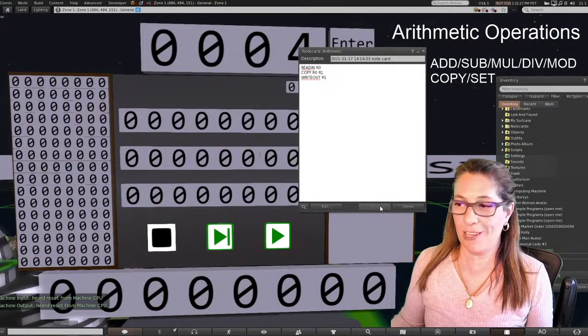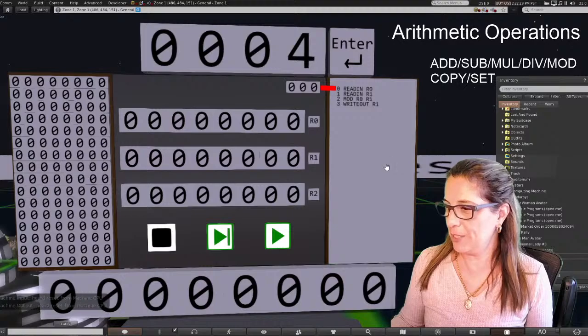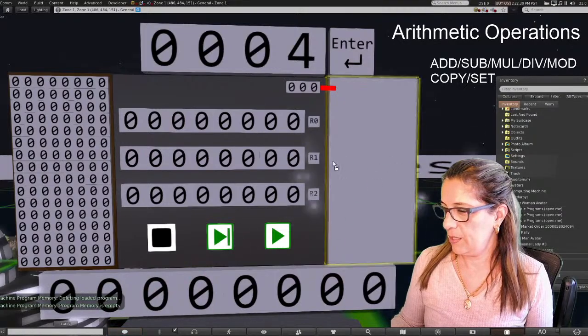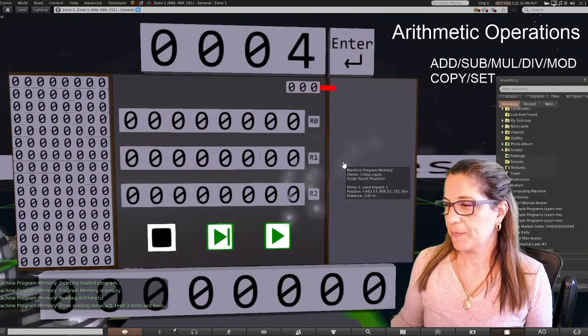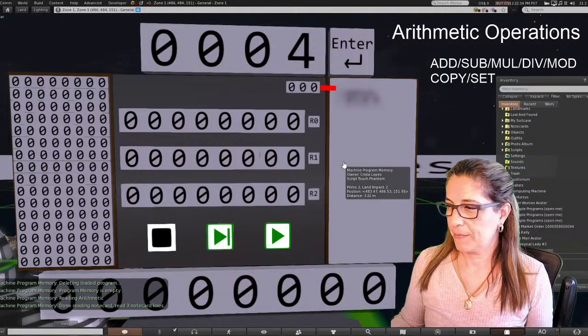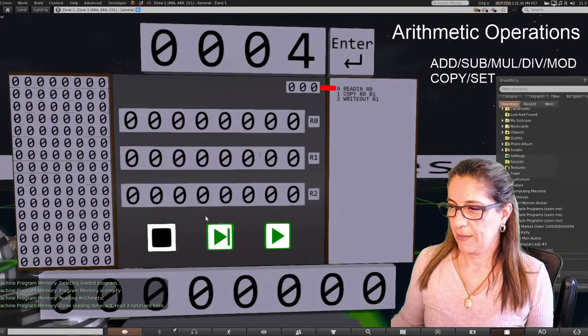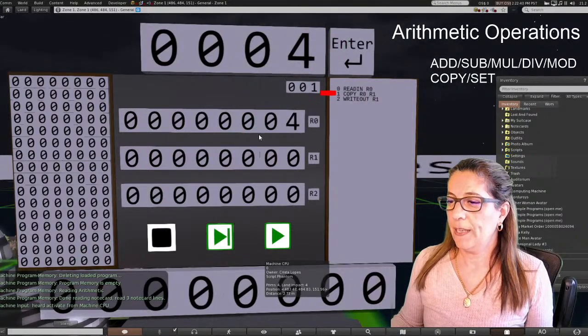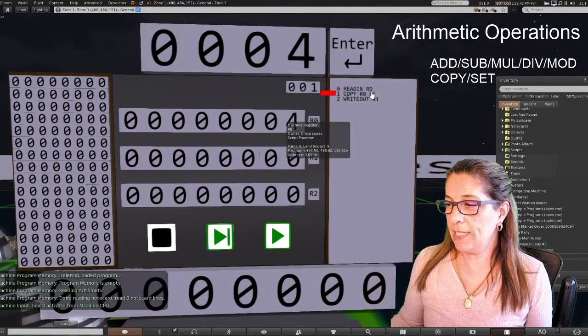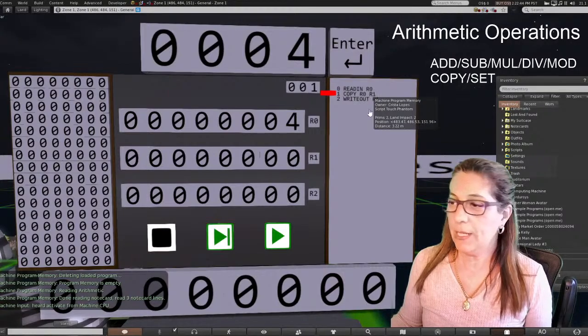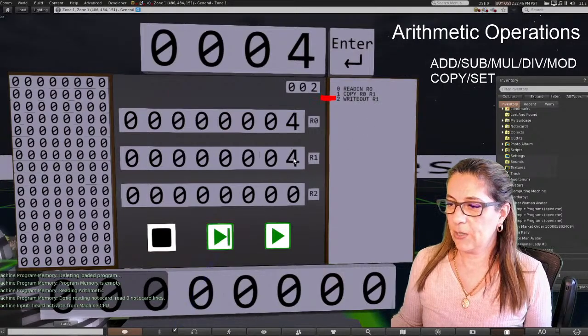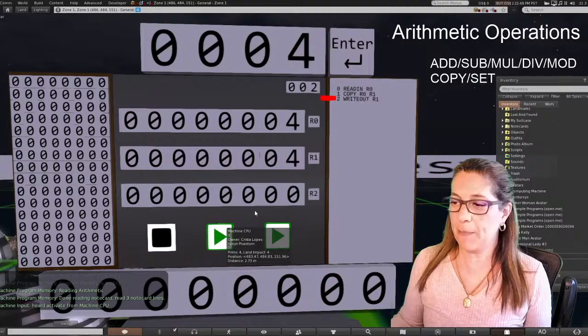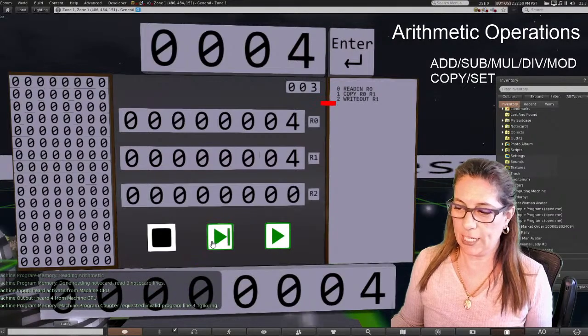It's going to copy the contents of R0 to R1. Let me just show you. Okay, so read the number, then copy R0 to R1. In this case, it could be R0 to R2. It's just going to put the same number in R1 and then write it out.